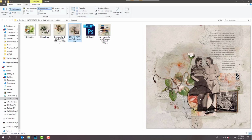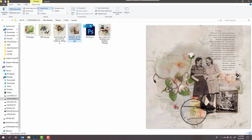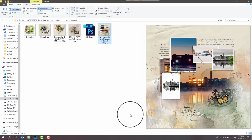And then for the frame, she has removed some of those frame layers and simply just left the mask layers in place and clipped papers to those masks to create this fun patchwork effect to matte her subject matter. And then finally, we have a layout by Joan here. And I really like her diverse use of different colors and photo techniques to showcase the subject in her page.